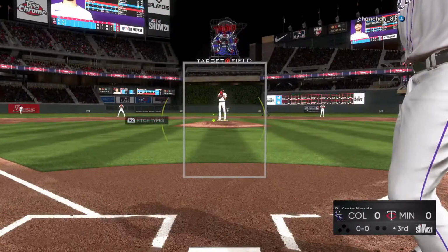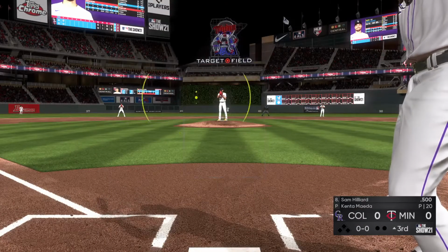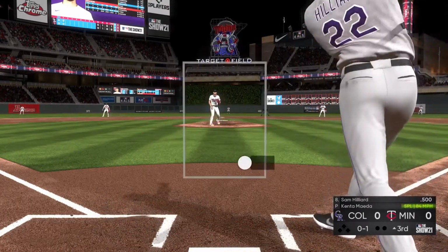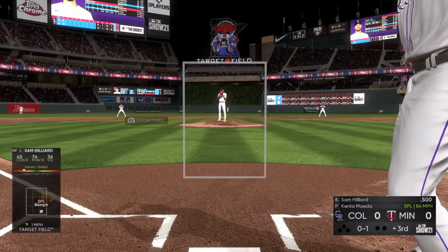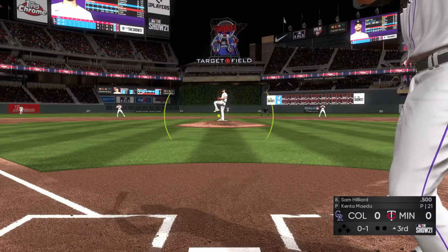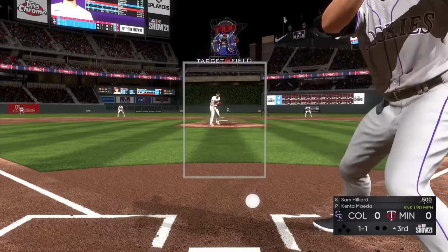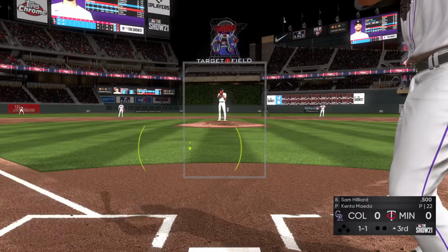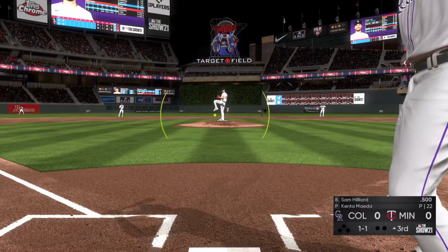Top of the third set to get underway, and now digging in will be Sam Hilliard. The right fielder, Sam Hilliard. And that's waved at and missed for strike 1. The offense better get it going right here, because they certainly can tell from their dugout this guy is carrying himself with a presence out on the mound. He's got feel for all his pitches. Even at a ball and a strike, here's the pitch.